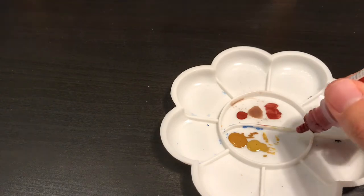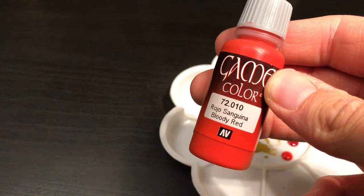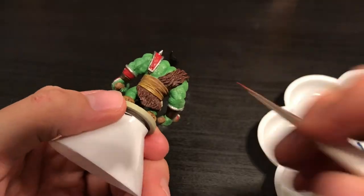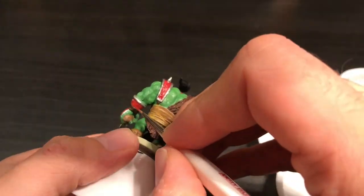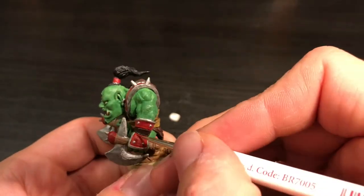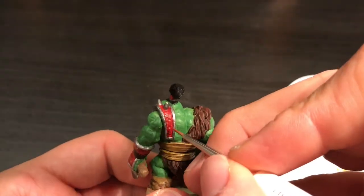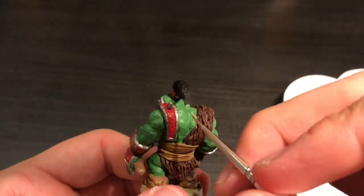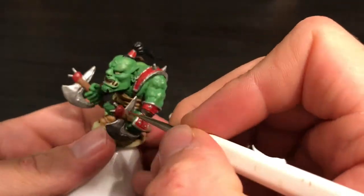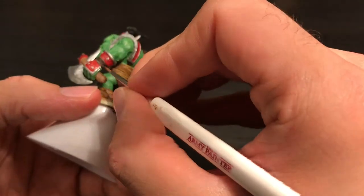feel that you want. He's going to be taking some Gory Red next, and a tiny bit of Bloody Red, which is the lighter one by Vallejo, mixing those two together, probably starting 50-50%, I'd estimate. And he's going to highlight the outside of the red parts of his gauntlet, as well as around his armour, the red part of his armour at least, trying to catch all the highlighted bits. There's quite a lot of sort of dimples and dints in the armour, so leave those shaded as best you can. And don't forget to highlight the tips of the hammer head there, axe head even.